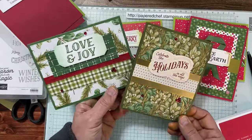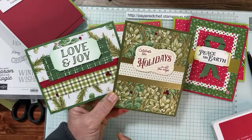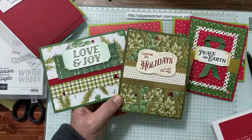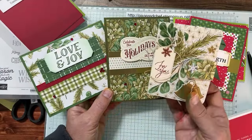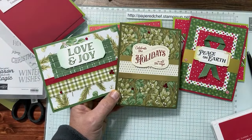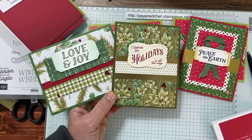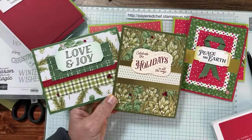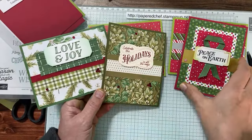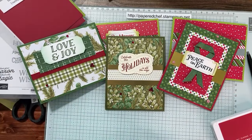And these two cards use the Season of Green and Gold specialty designer series paper, of which I'm obsessed with. We did a whole month of using that paper for a lot of projects, like these kinds of projects. I've been making bags with it. I've already started sending things off with it. I have boxes. I already started my care packages. Yes, I did. Went to the post office today. So anyway, these are the cards we're still making. We'll probably make them back to back.